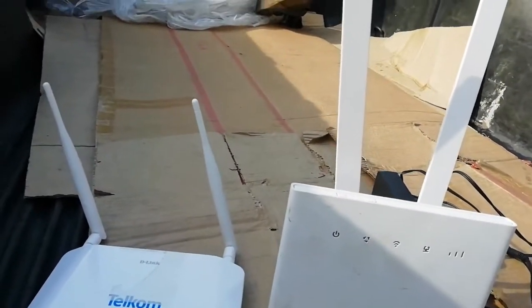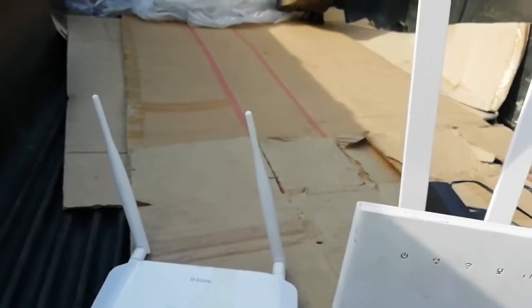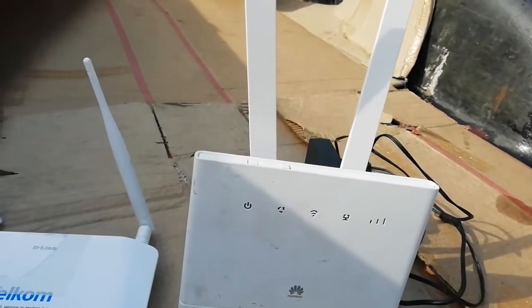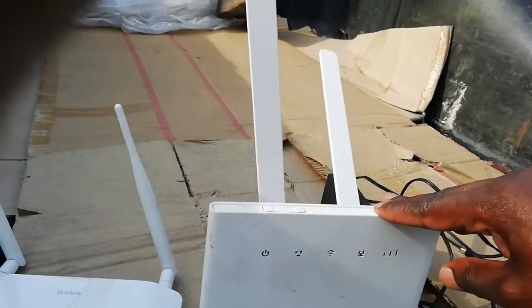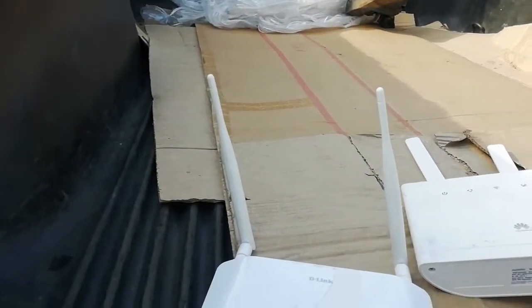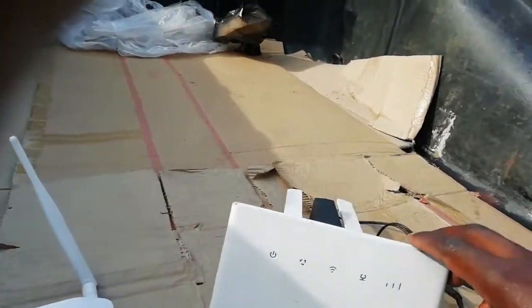So which one should you buy? If you're looking for a wireless modem, you can sometimes find them in shops, but Telcom does not sell them — they give them for free. This one you can get from Telcom for free, but it will be on contract. Once you cancel the contract, chances are high they're going to take it back. This used to come with Telcom DSL.